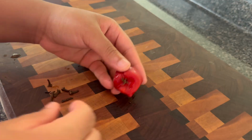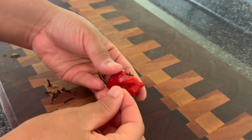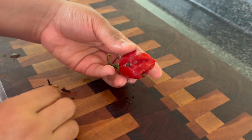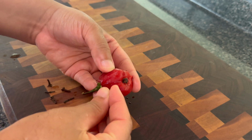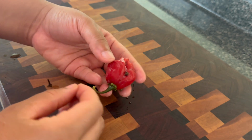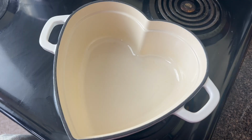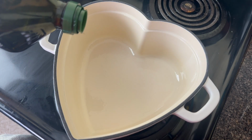I'm going to drain out the liquid in the beans because I'm going to keep that, and then I'm going to take a habanero and I'm going to just stick little cloves all in it. This is going to help flavor the rice, and by sticking the cloves inside of the habanero, you're not going to lose them into the rice. You can just fetch it out very easily.